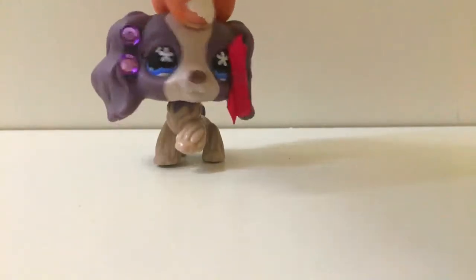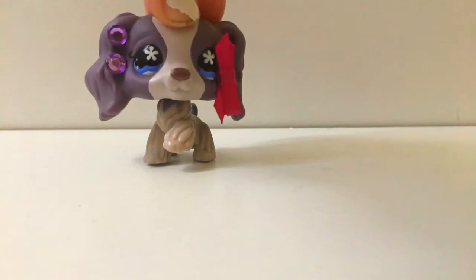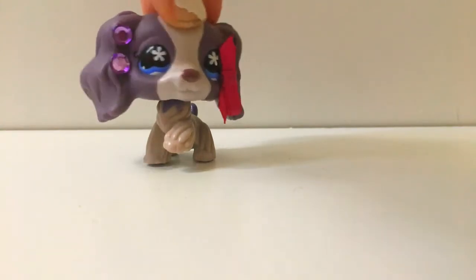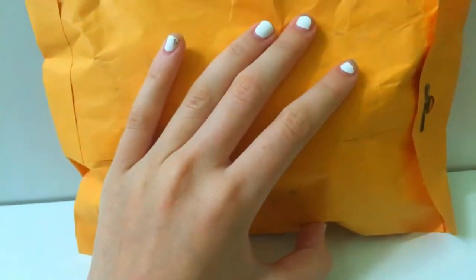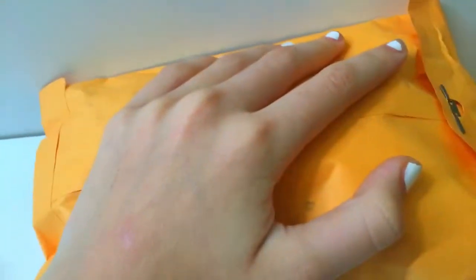Me and my friend Pop have been doing trades, and she already sent two of hers. I need to send my package, which I hopefully will be able to when I get my allowance. So speaking of packages, let's get this one opening! The package is pretty big. I'm going to show the back part because that has my real name, our addresses, and a tracking number, and I do not want to show that.